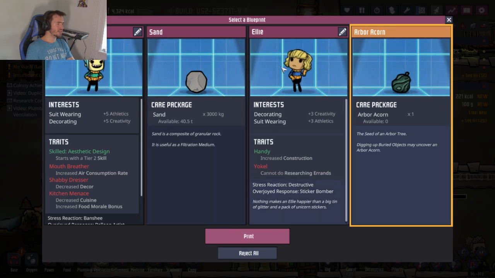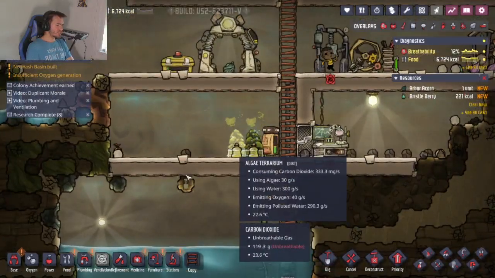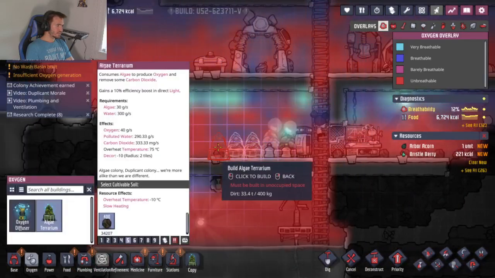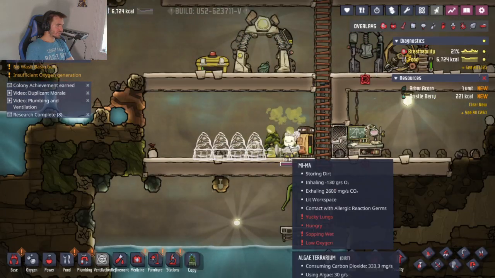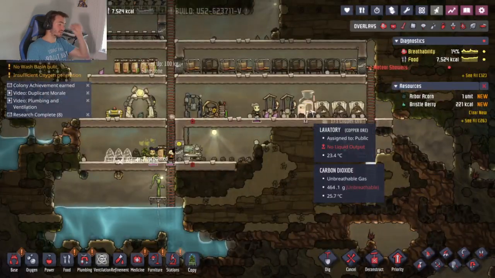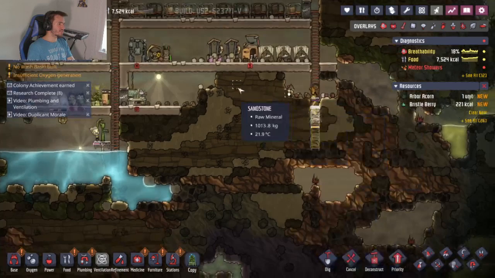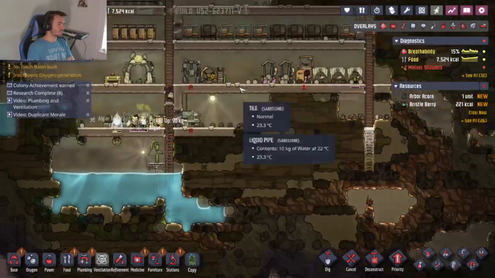And I don't need any other duplicant yet, because they will only consume more oxygen, more calories. Not ideal for me. And I also don't need sand. We have a lot of sand right now. Okay, we are running low on oxygen, so I need to increase the amount of algae terrariums I have by 200%. And I see the piping is already done, but I still need a liquid output, so probably there's no way around a tank of polluted water.